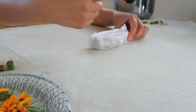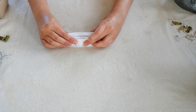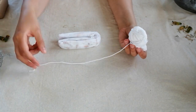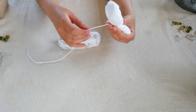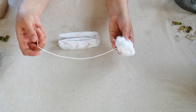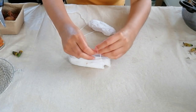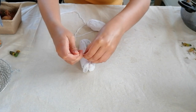And now what we're going to do here is tie the fabric very tight. I'm going to use cotton string like this. I like to use cotton string because you will get a lot of colors, so you can use it to do something else. So we're going to start here. Very tight.